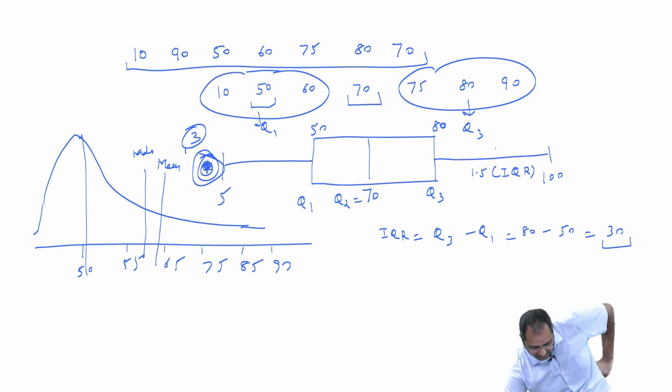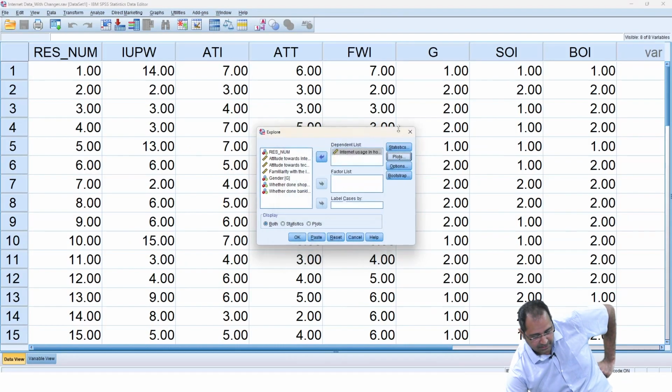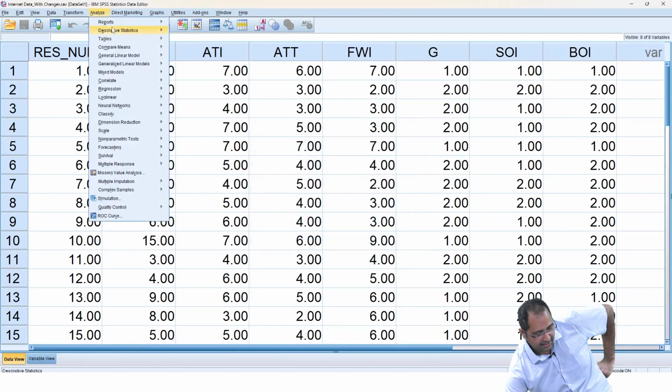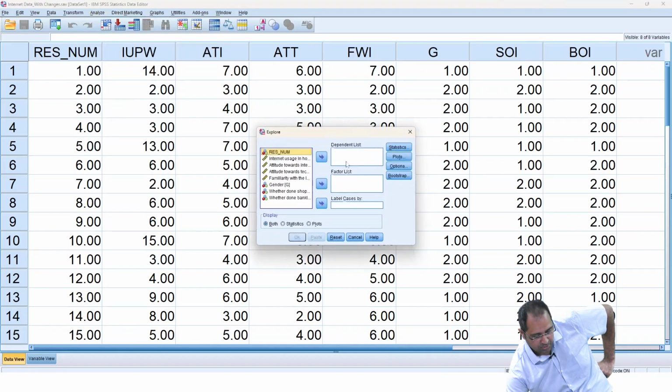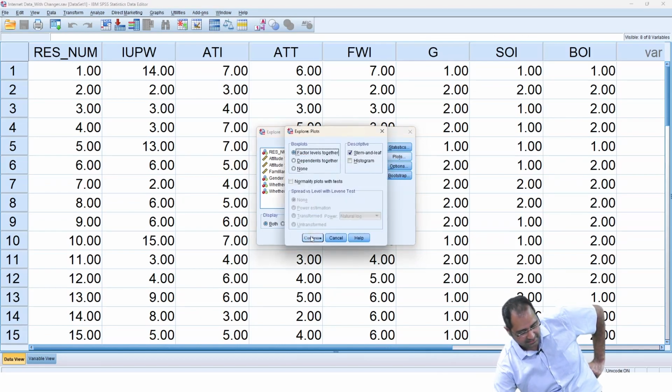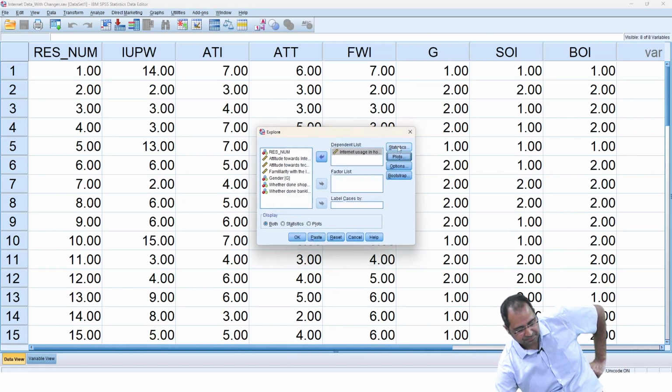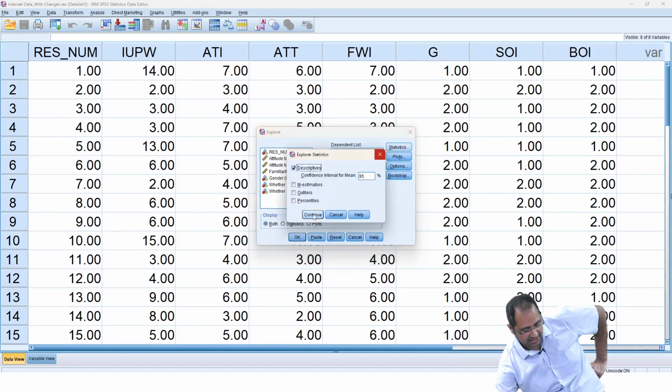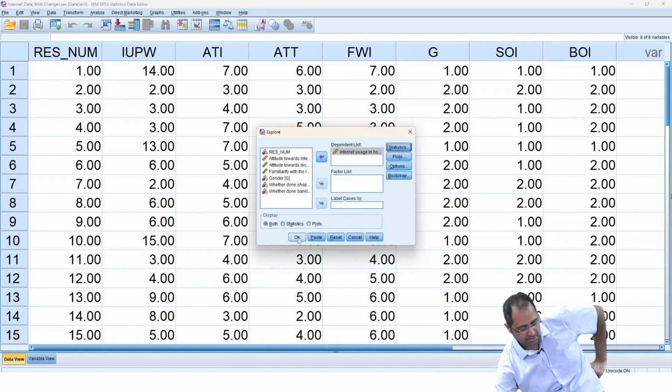Okay, so we were doing the box plot. Let me do it again quickly. Analyze, descriptive statistics, explore, internet usage, dependent list, go to plots, already selected, continue. We can look at what is there in statistics, nothing much. Click OK.